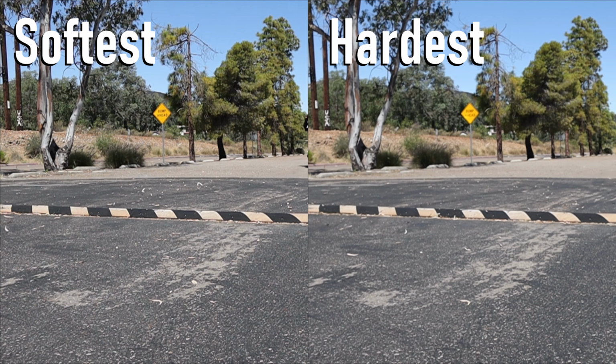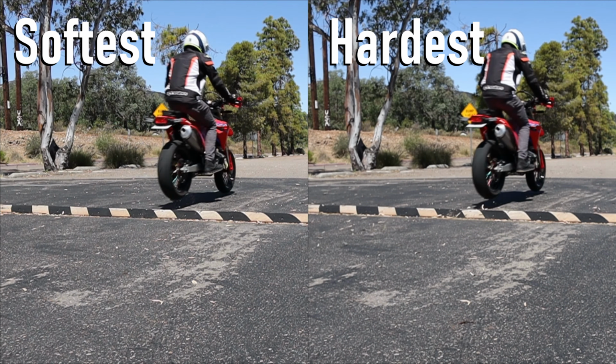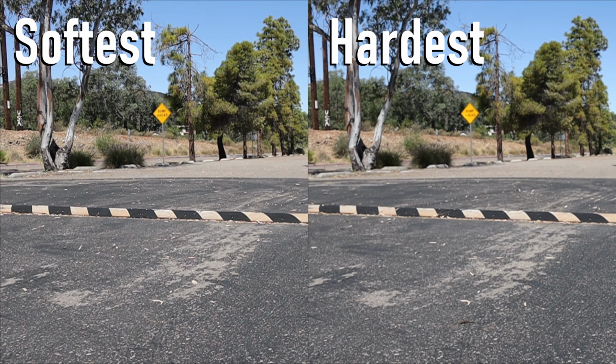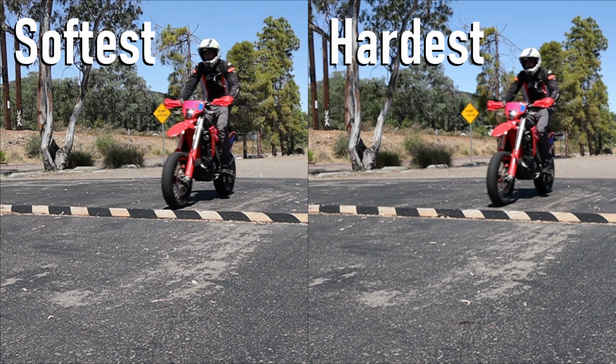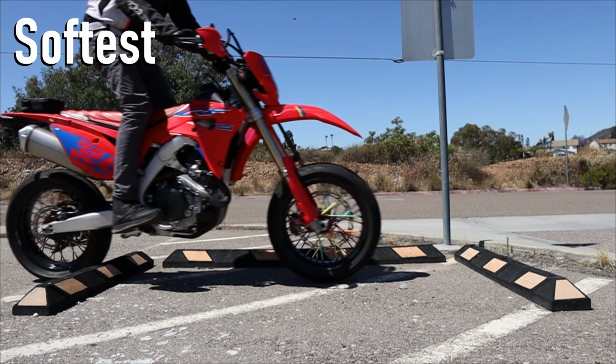This is because in these extremes the bike is getting launched off the speed bump, but for two different reasons. The hardest setting is hitting it like a bicycle with a rigid frame and bouncing off the give in the tire, while the softest is kind of springboarding you. This is also why getting it dialed in is tricky, because both of these can feel similarly harsh, but riding the extremes between the two really helps. You can see this even more in these sharper bumps.